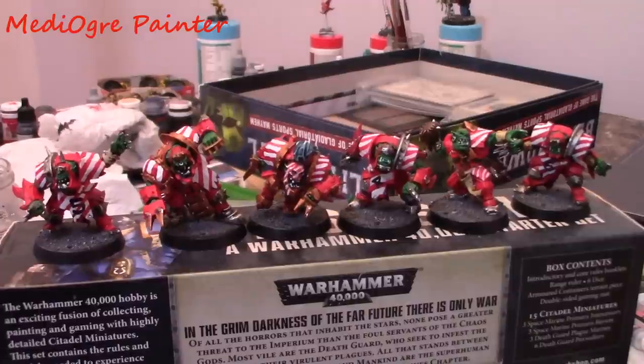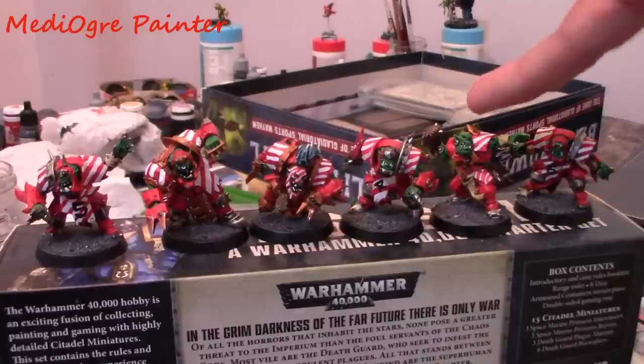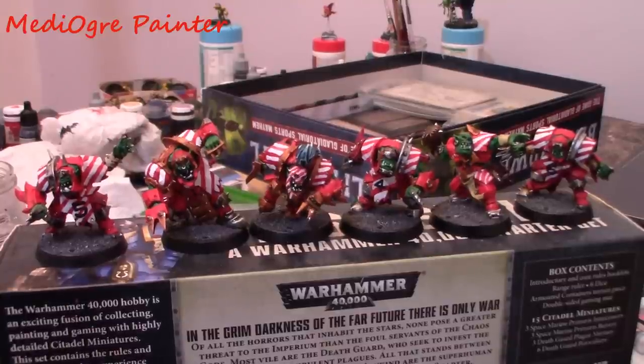Moving on to the orcs. These are push-to-fit minis that come with the set, but they're not great push-to-fit minis. Bits don't push-fit right, and they are a very hard red plastic which makes them difficult to push-fit together, so you do have to glue them. Particularly this fellow here, the thrower - bit of a nightmare, head kept on falling off. I had a little bit more fun with these guys, because it's quite difficult to paint orcs quickly - you do have to spend time getting the flesh right, basing them, washing it, and then highlighting up with another colour. You've got to really pick out the eyes, and red can be a little bit tricky to get a nice smooth tone.